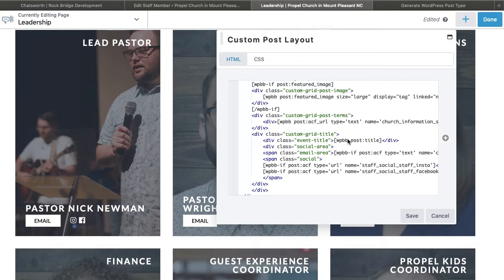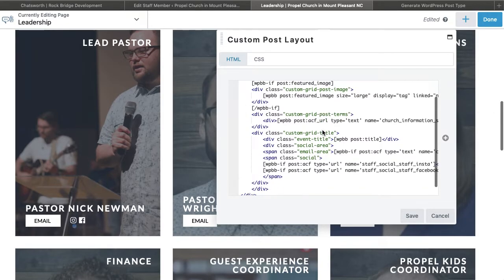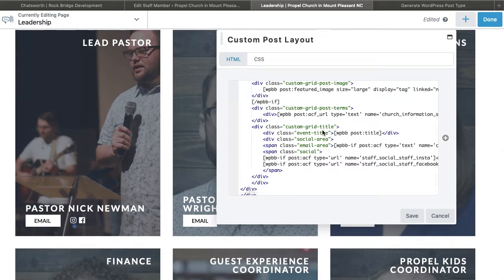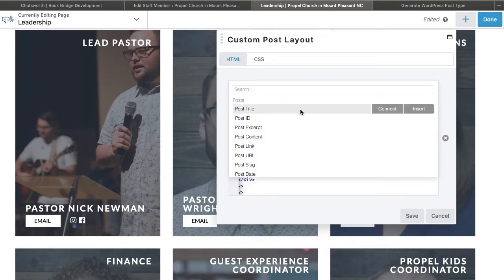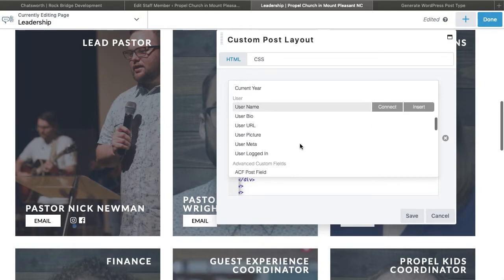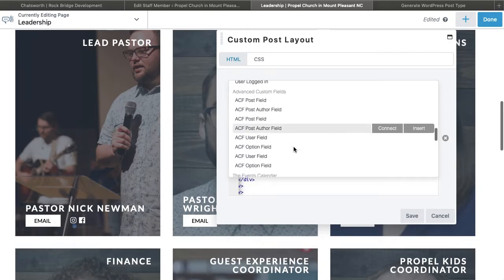Mostly I'm going to look at the shortcodes that Beaver Builder lets you use here. So this is all HTML with all the Beaver Builder shortcodes thrown in. What I really want to look at is, if you're familiar with Beaver Builder, Elementor I think does the same thing, where you can add these different elements here. So I could add the post title, post excerpt, anything I want to, or I can scroll down here. I can connect advanced custom fields right here.